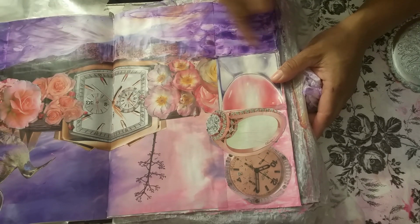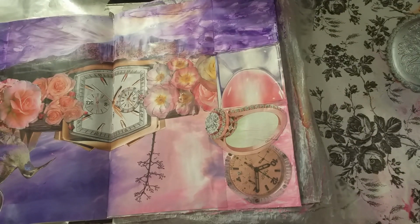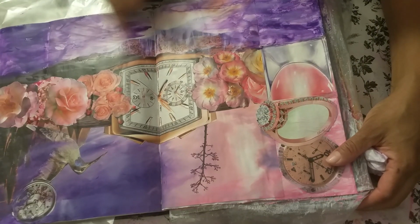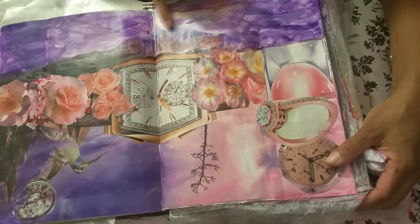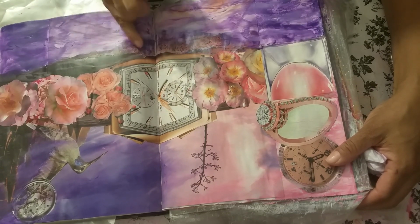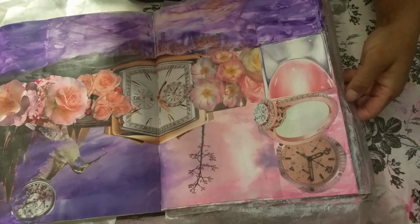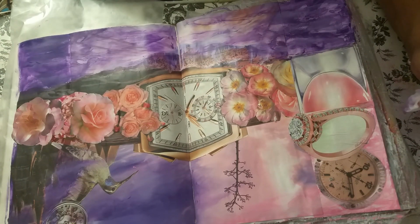Let's throw some of this purple in, this lighter purple, and over here. Also, I'm going to throw in some of this purple into here too, so we get a better blend of the purple here. Okay, there we go. That's looking good. And then we're going to throw some pink in. Throw in some lighter pink here and there.